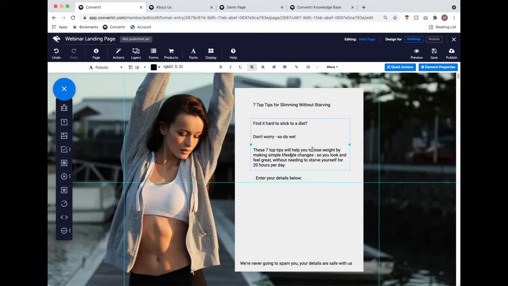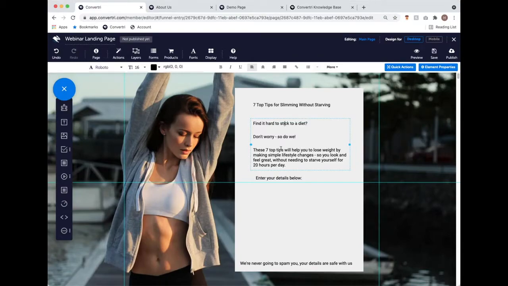So this means that you can open a page, you can pick all your fonts and everything, and then you don't ever have to think about highlighting the text again and thinking, is that one a size 16? Is the other one a size 14? It'll all be automatically uniform across. And then if you change your mind, rather than changing them one by one, you can just change the default text styles at the top.